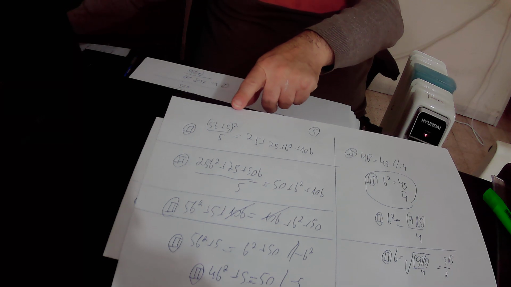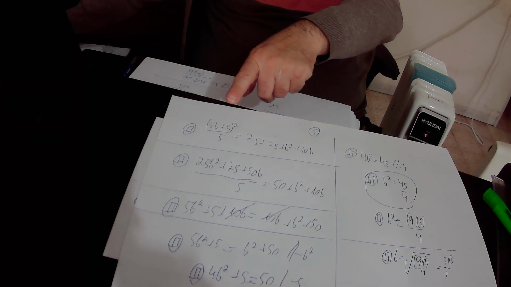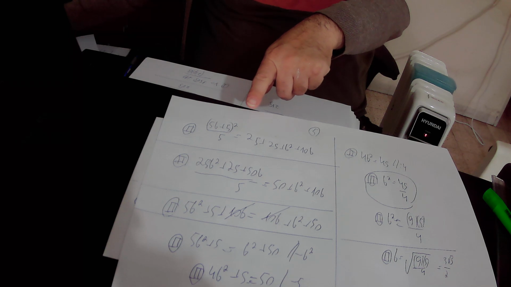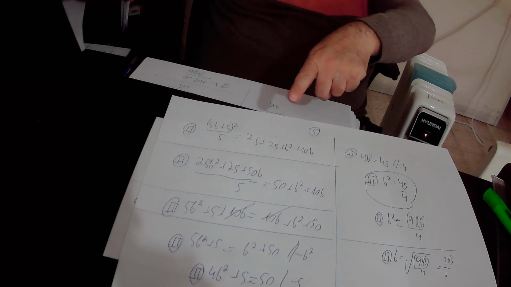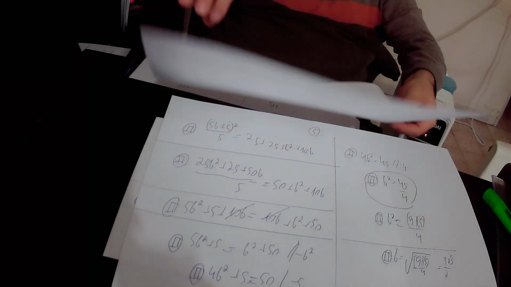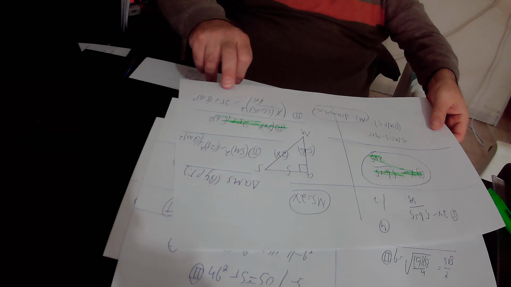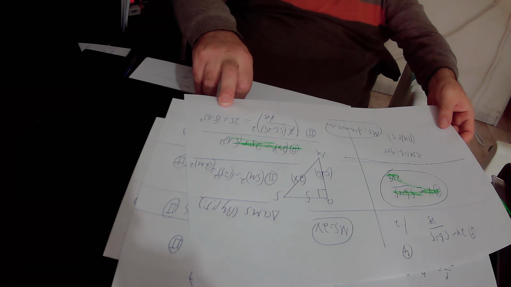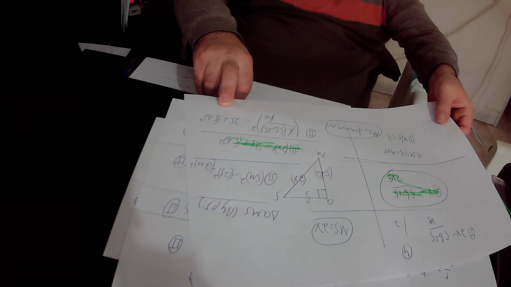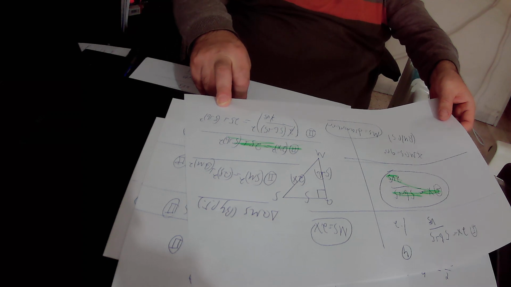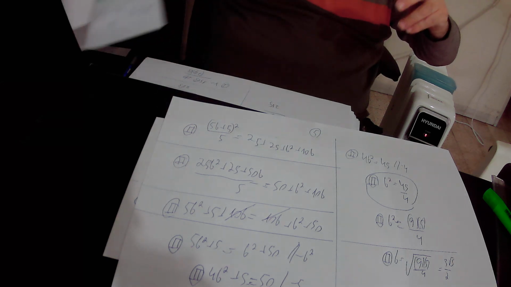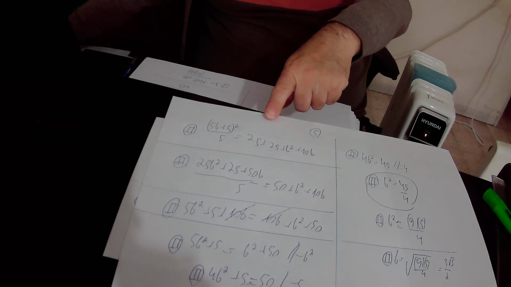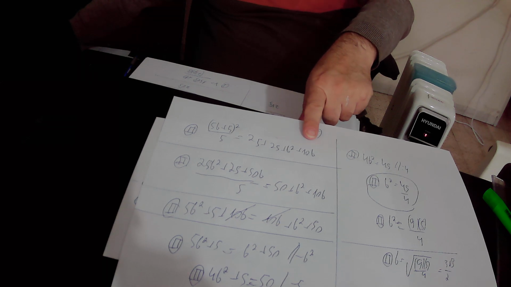On this side of the equation, we are left with (5b plus 5) squared over 5. On the other side of the equation, we are left with 25 plus (5 plus b) squared. So (5 plus b) squared equals 5 squared, that is 25, plus b squared plus 2 times 5b, that is 10b. So on the other side of the equation we are left with 25 plus 25 plus b squared plus 10b.